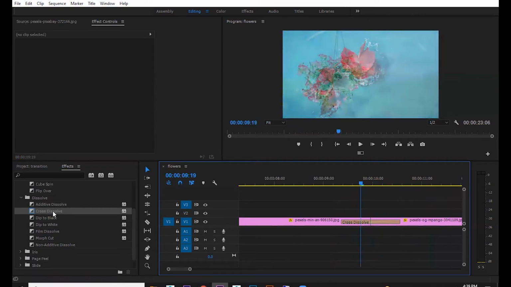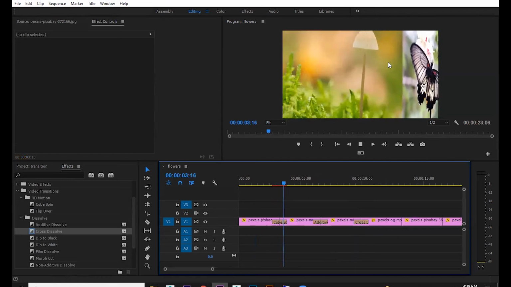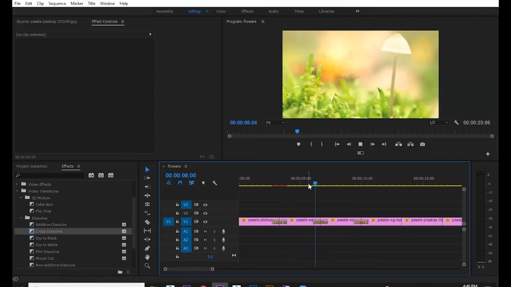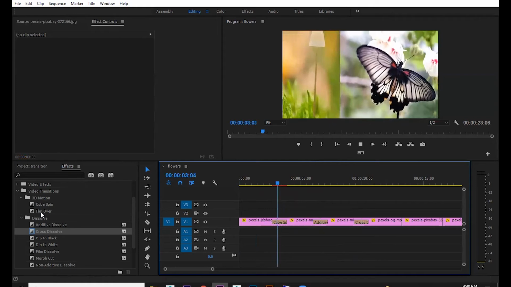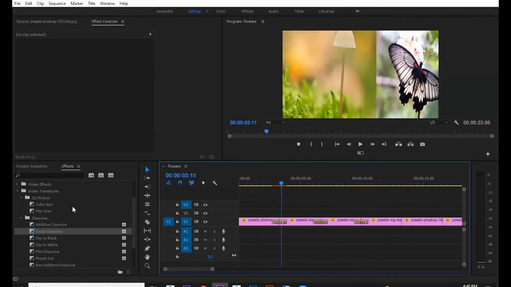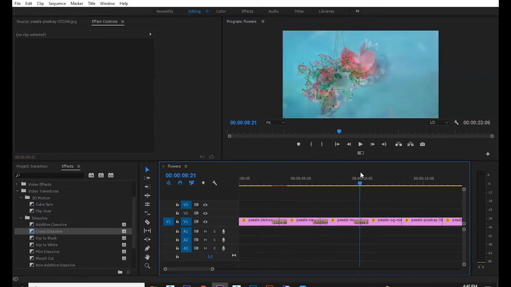We have to remember this name because this is the standard transition. We are not going to use kinds of transitions like flip over everywhere. Flip over is not here now, right? Cube spin or flip over, similar kinds of transitions we will use for some wedding albums and all. But as a standard transition, additive dissolve we can use, or cross dissolve. But cross dissolve is most widely used everywhere as a standard transition between videos, between images and all. So this is cross dissolve.